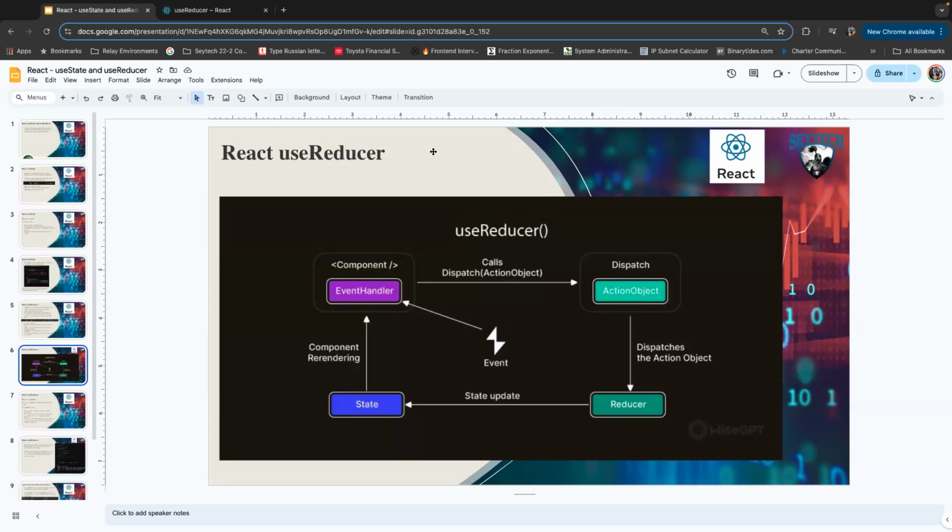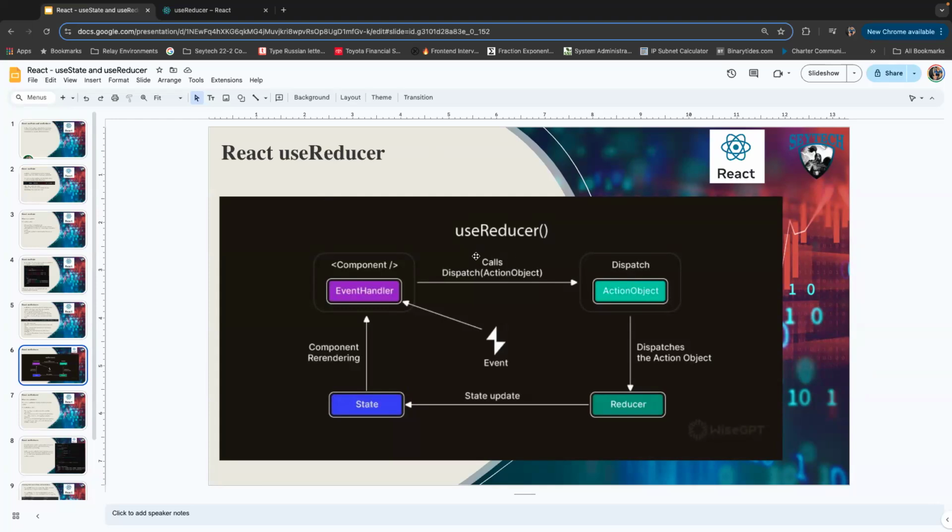If there's an increment button, that action becomes increment action. If there is decrement or a delete button, that action becomes delete. Remember the students list we did in the CRUD application. When we click add new student, that becomes an add new student action. Delete, same thing. Update, same thing. Or modify, same thing. So those are the actions, and we dispatch those actions. We basically trigger those actions.